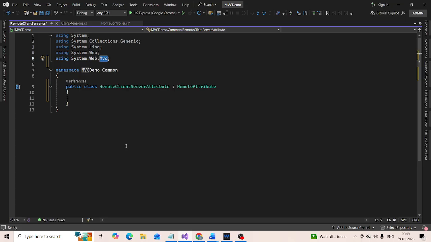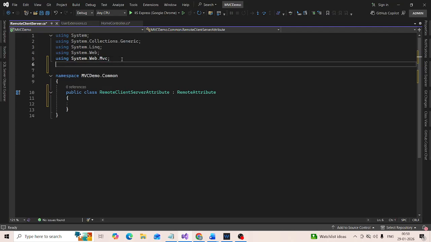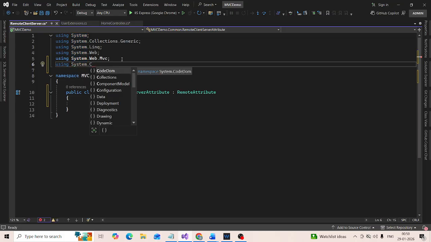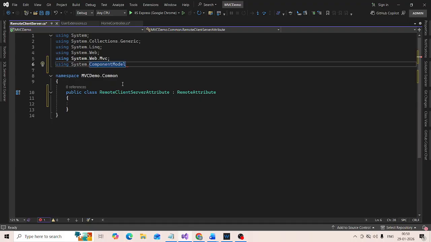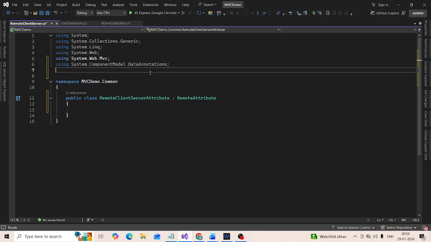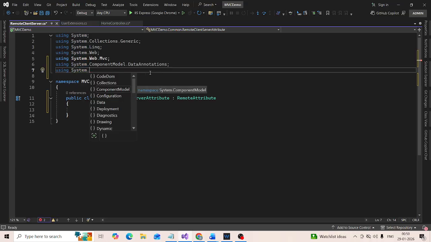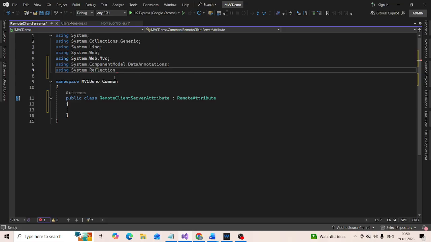So let's bring them in: System.ComponentModel, System.ComponentModel.DataAnnotations, and we need System.Reflection. In a bit, we will be writing some reflection code.